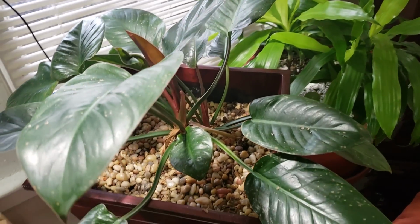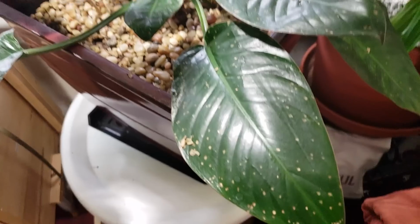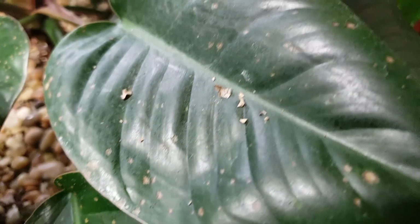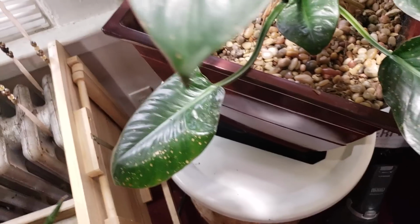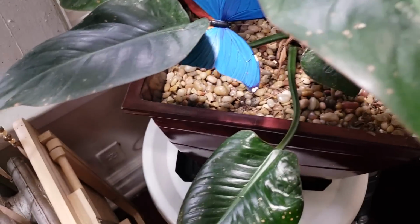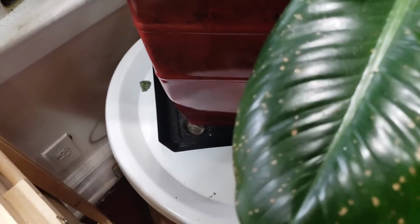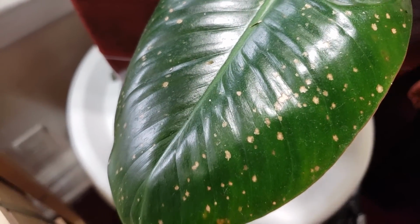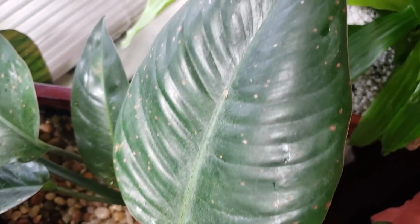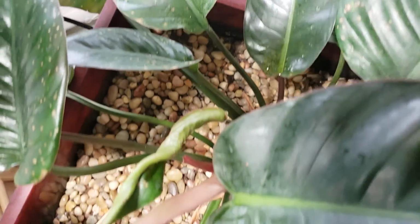Down here is a Rojo Congo philodendron that is having some issues, obviously. As you see here, they're all over the plant. Now, if this was the real look of the plant, then it would look beautiful to me. But I know that's not what it looks like. And I know that there is an issue. I did look it up and I saw what it was from. I just forgot, so I can't tell you right now. But I know that there is an issue.